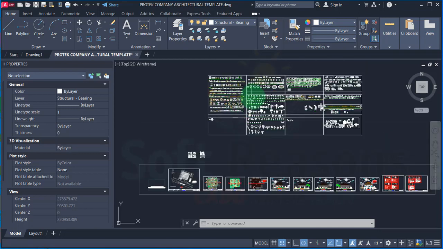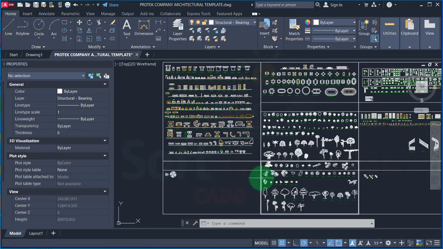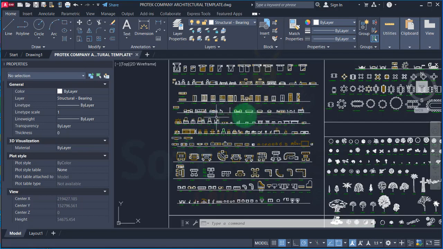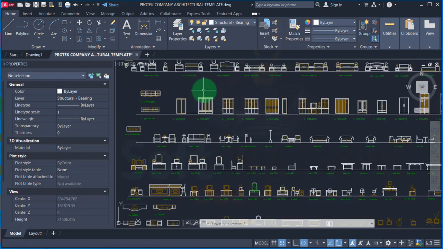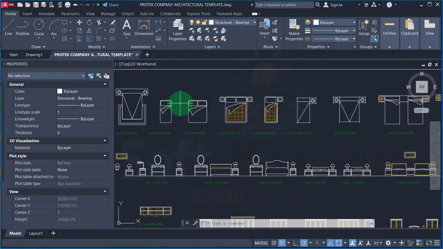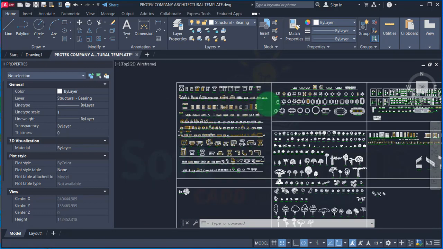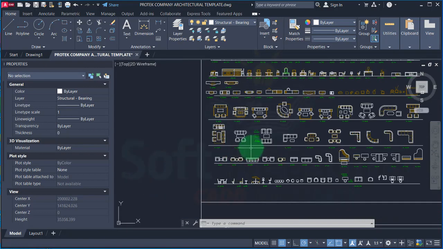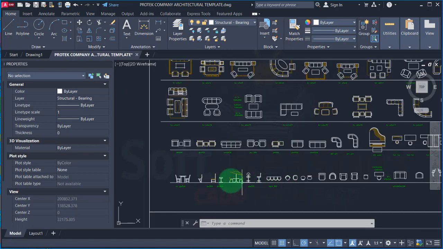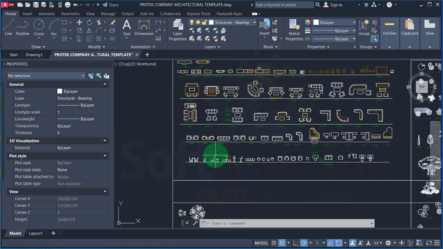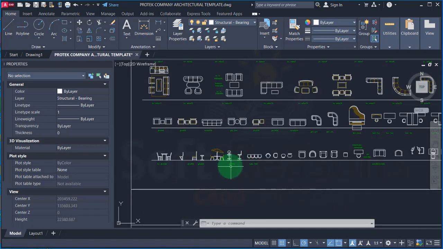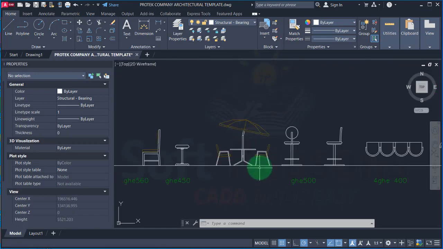Okay, so I also leave some customized architectural fixtures here for you. I have a lot of customized 2D architectural fixtures, as well as electrical and mechanical fixtures, that you can use like this.